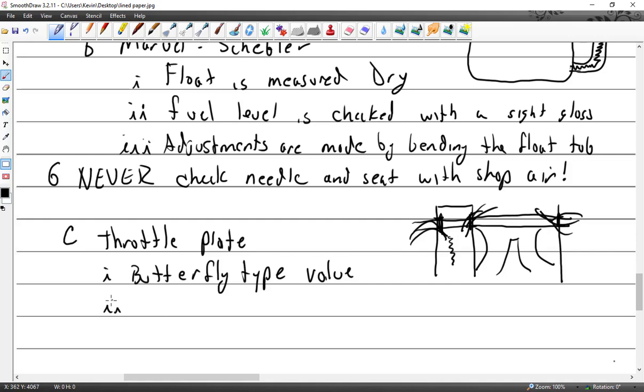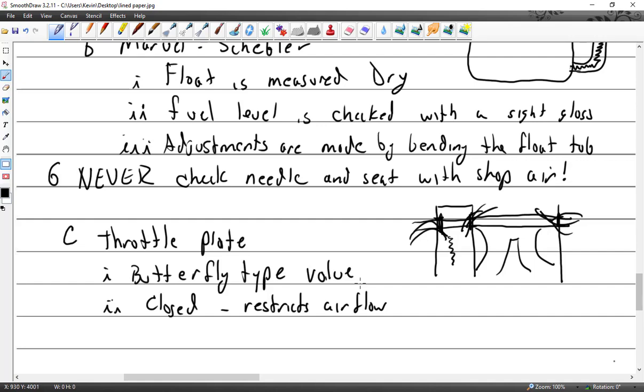All right, so when it is closed, that restricts airflow. It doesn't restrict it completely, because if it completely and totally blocked off air, what would happen? Engine is not going to work, because it needs roughly 15 parts of air to one part of fuel. If you can't get any air, then that's just not going to work. But it does restrict the airflow, and you will get airflow around the edges of that butterfly valve. And some valves have a hole or two drilled in the top of them that will aid in a little bit of air coming through. But otherwise, it goes around the edge.